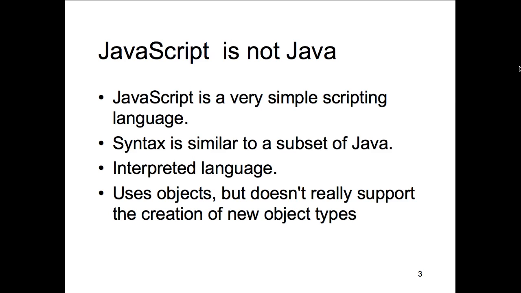So we write scripts to perform different things. The syntax is very similar. It's a subset of Java. It's an interpreted language by the browser. So the browser support is what's going to cause most of the problems. So when you write a JavaScript function and the user says, hey, it's not working, well, it's probably because maybe they're using an older version of Java that's enabled in the browser, an older browser, or maybe they don't have it installed, or maybe the browser behavior is doing something odd to prevent that script from running.